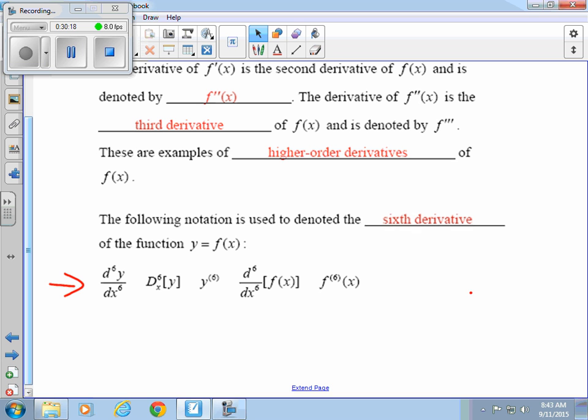So after the third, right after the third, up until 3, they do tick marks. Actually, though, in Leibniz notation, even on 2 and 3, they write d2y over dx squared. Later, as we get more into derivatives, we'll talk a little bit more about those notations and what they mean.